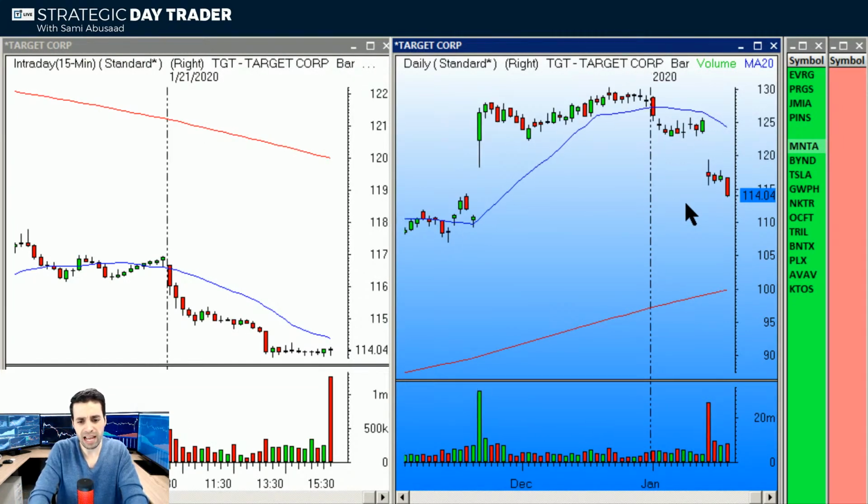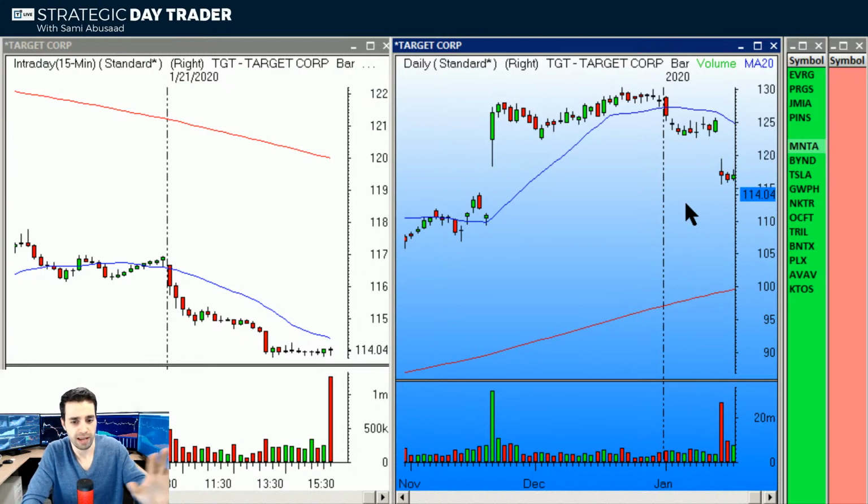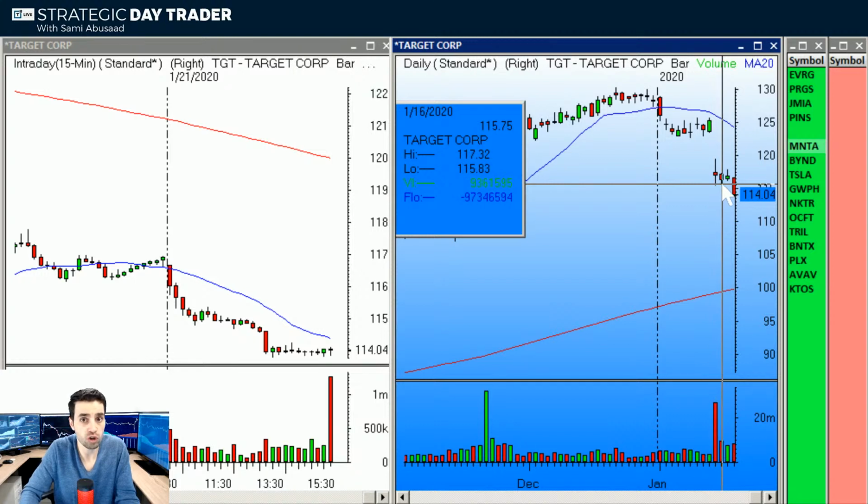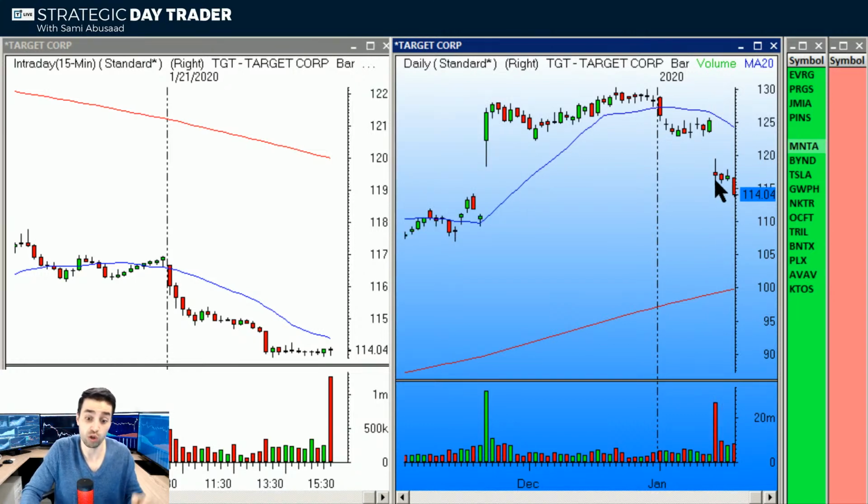But look, how did I know to short TGT? For example, I didn't just do TGT, I did a bunch, but TGT comes to mind right away. Why? It was just sitting, doing nothing on the daily chart. Why would I short it? Because of the gap a few days ago. This was a very powerful gap, and the stock consolidated, so if it breaks down, then it should continue lower. It should have follow through. Does that make sense? So I can actually find really good day trades, like I showed you on the MLCO from today, but I can also find really good swing trades off of gapping stocks.